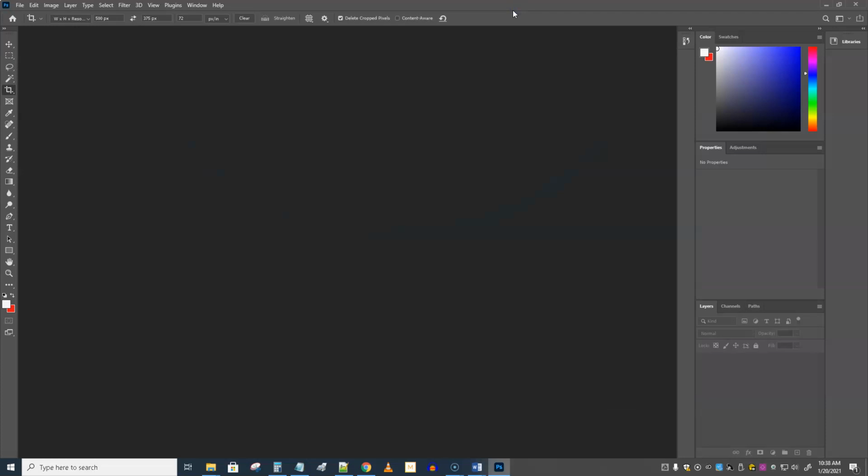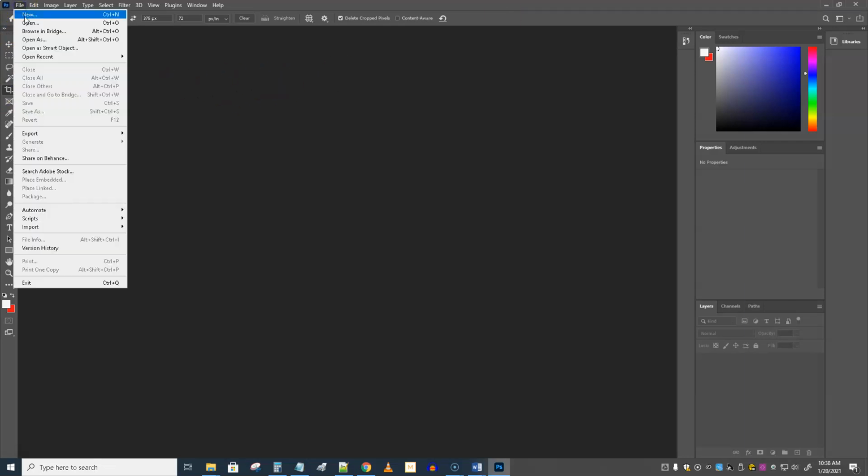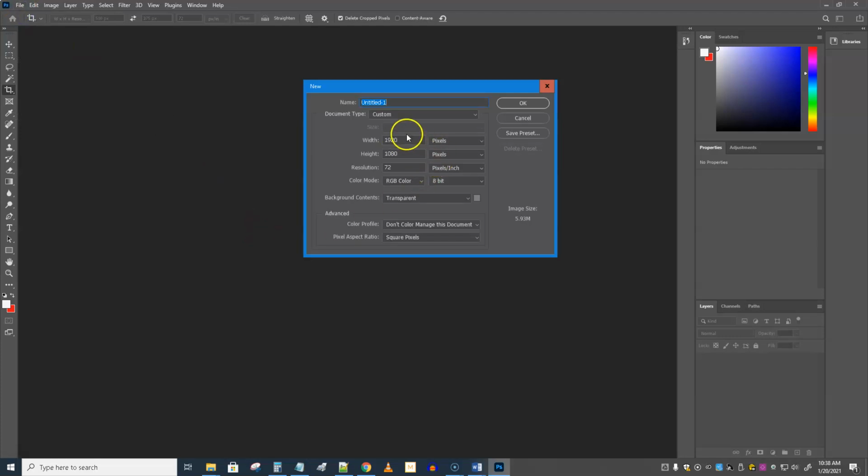Okay, so I got Photoshop open. This is a new and updated version of Photoshop, so please excuse me if I'm a little slow in finding the commands here. We're going to do File, New. I'm going to call it Jack, I want it to be simple. I'm going to make it 400 pixels by 400 pixels.